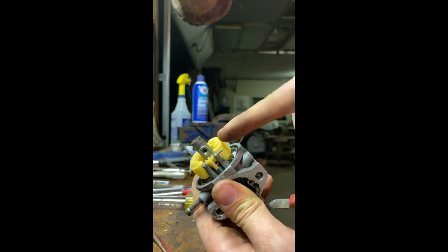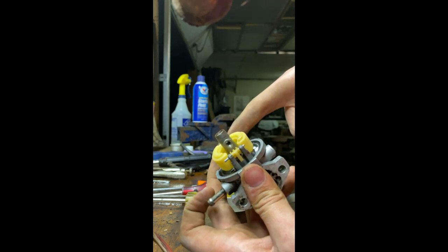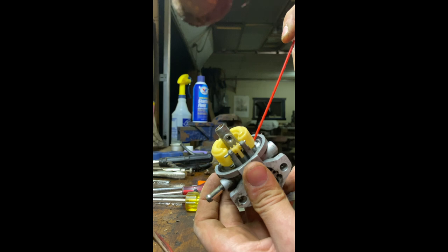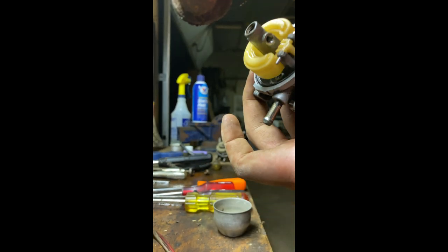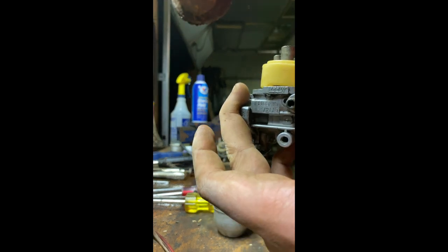So what I did before, and I'm not gonna do now because I already did it, is you can slide this little pin out here and the float bowl comes off, and you can spray all underneath here. Clean out everything in there. Don't think there's any jets in there. Didn't see any.